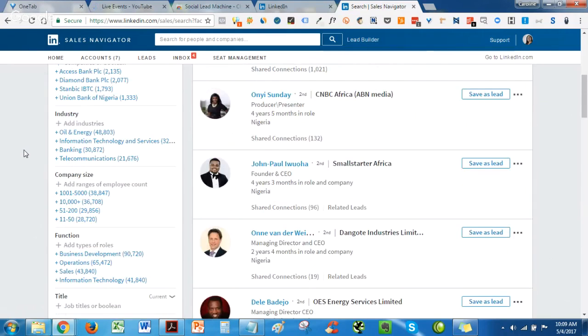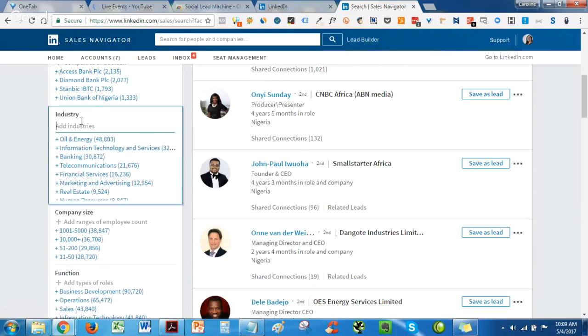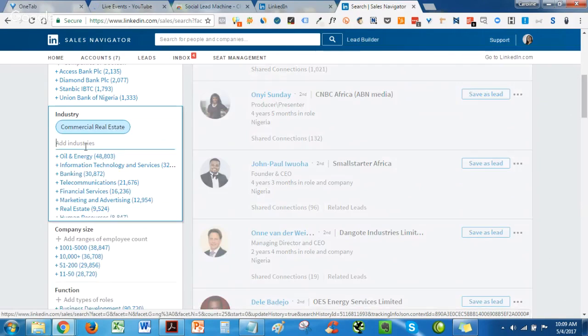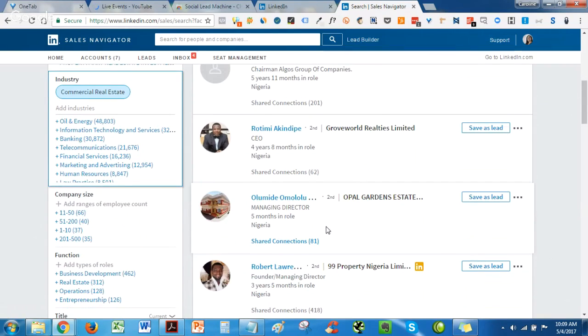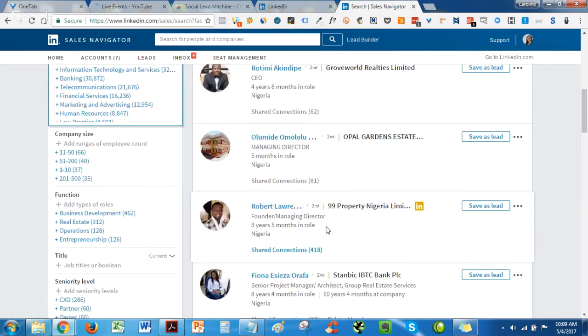Then next, I'll select the industry, which is real estate. So I'll select commercial real estate. And as you type, you see the algorithm changes here. It filters out the people who are working in real estate.